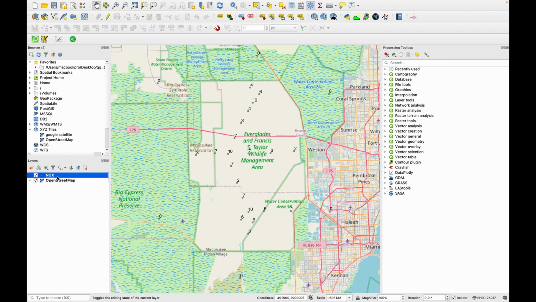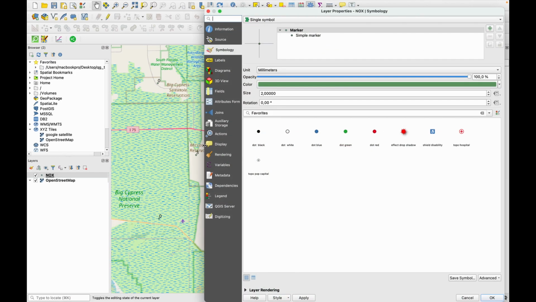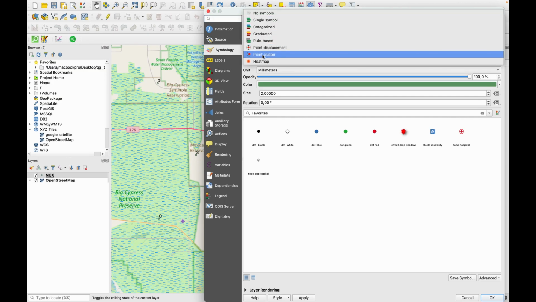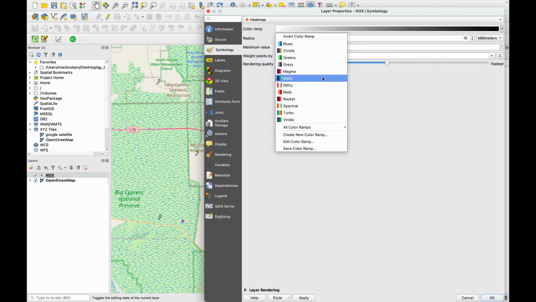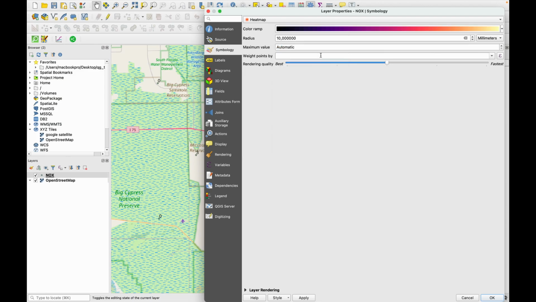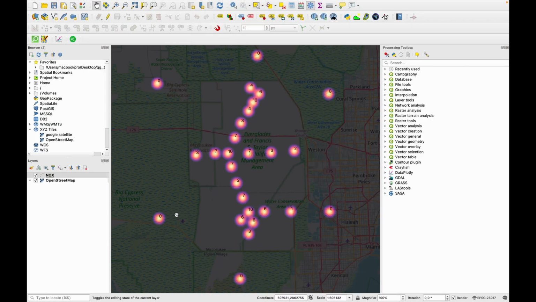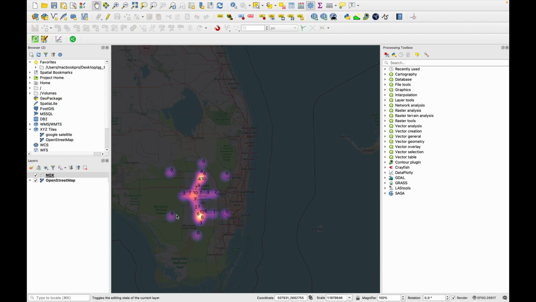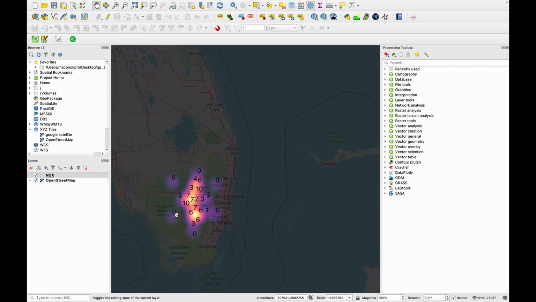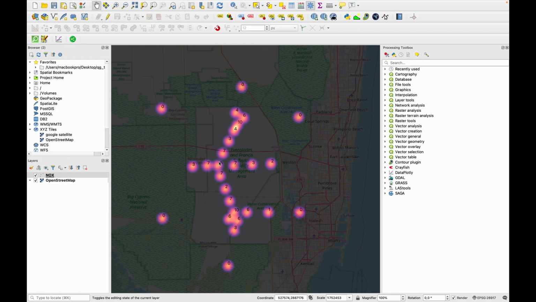So what most people would do is just go to properties, and then in symbology, they would just place heat map. They'll change it to, for say, magma, and then they'll just click apply and then cancel. And you can see that when zoomed out, it looks quite good from afar. But when you zoom in, as we saw, it's not very good at all because it changes the symbology. What I will show you is how to make a raster layer for something very similar to this. Therefore, no matter what zoom you're in, you can see it just how the proper heat map is.